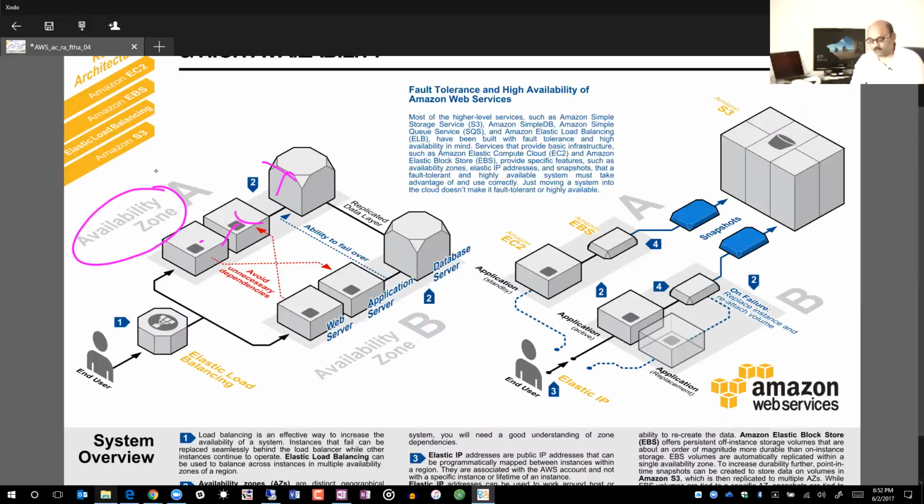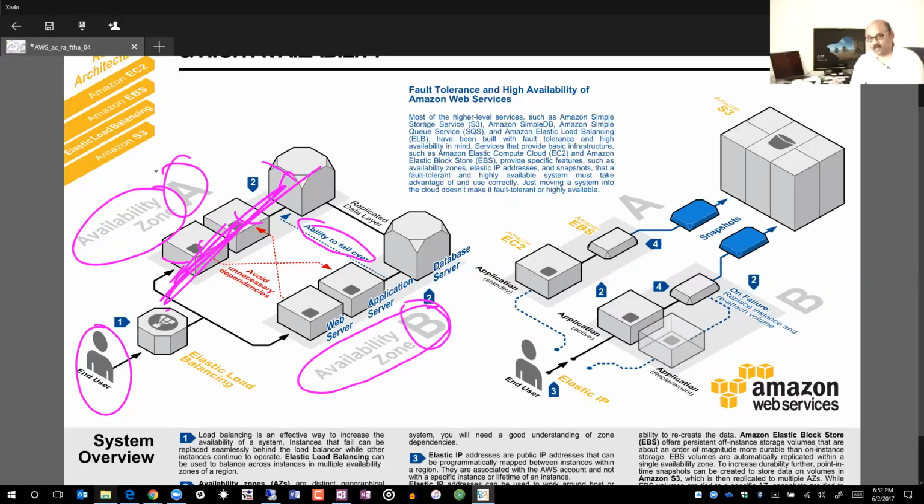When something goes bad somewhere along the chain, you don't worry, because your customers will continue to perform and will be delivered the result they expect to see, because you have a redundant, separate, identical setup that can fail over to the other availability zone. When things go bad, you can immediately and transparently fail over without the customer being impacted at all. That's the scenario they're describing here.